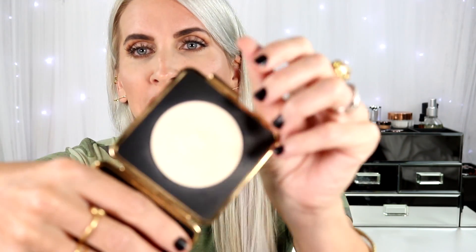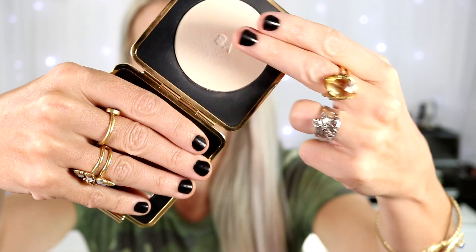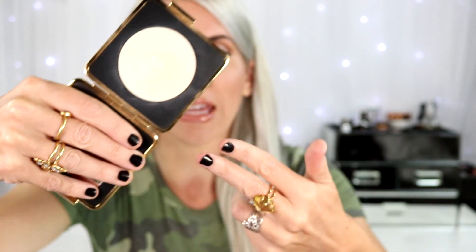This is the Victoria Beckham Skin Perfecting Powder — expensive as hell and not worth the money. At first when I used it I was like, oh my gosh, my skin looks great. But it only looks great for about 25 minutes, and then your natural oils start to mix with it. If you want your makeup to last, don't use this product because it's not going to give you longevity whatsoever. It's also uber sheer — I'm rubbing my fingers all in it to pick up the product and you can see there's basically no product that picks up. It's supposed to give you this glow, but no, it's so not worth the money.